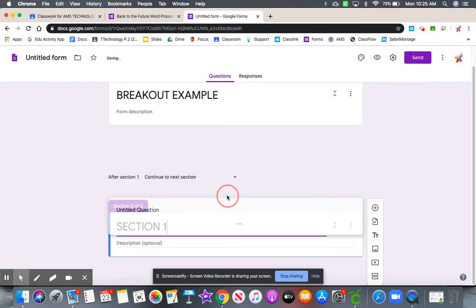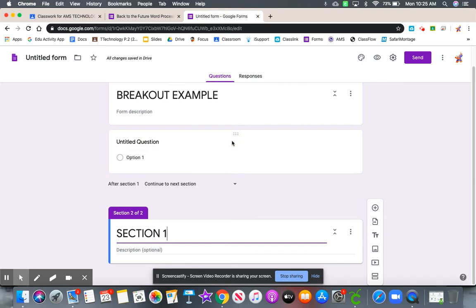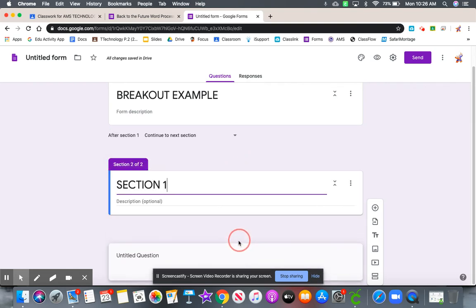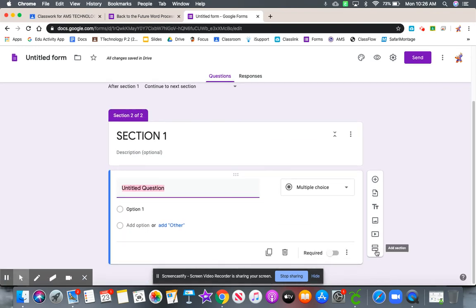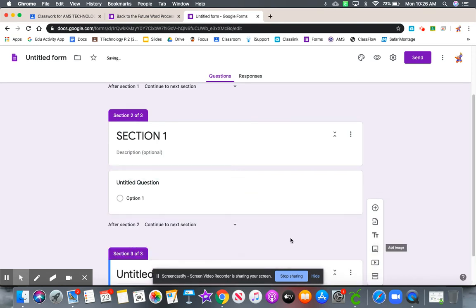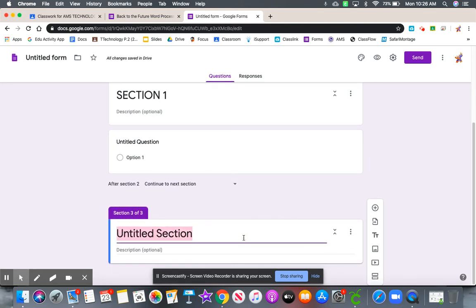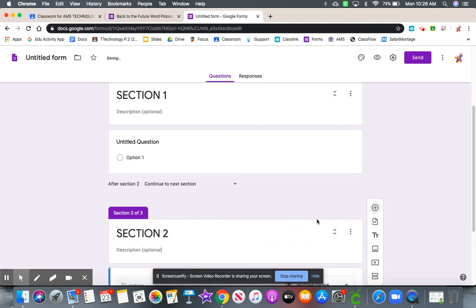We can grab our question if we want. If you look here, we've got some dots at the top. When you hover over those dots, you get these arrows for your cursor. That means that you can move that question, and we're going to move that question to Section 1. All right, we're going to create another section here. Again, add section, and this is going to be Section 2. And in Section 2, we're going to add a question.